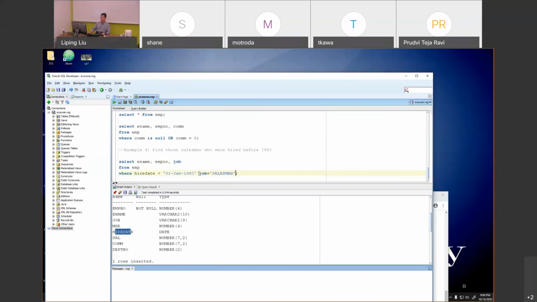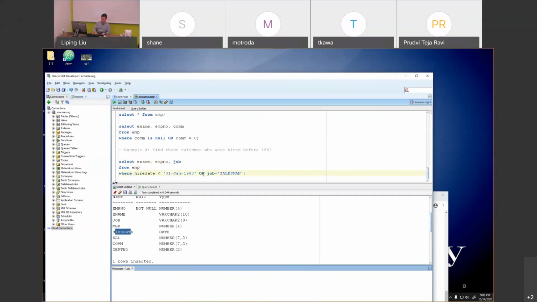But now, should we use or or and in this case? We want to find employees who have the job title salesman and were hired before that day. So we actually have to find the employees who satisfy both. Those employees have job title as salesman and were also hired before 1983.